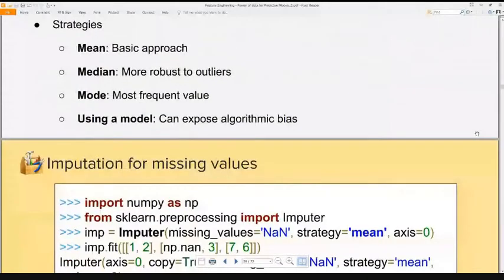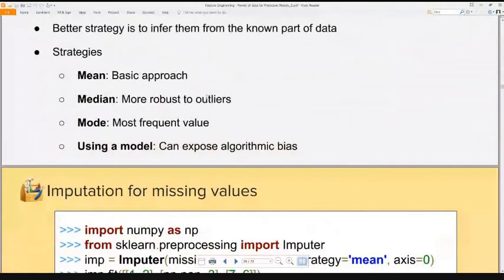One strategy is using the mean. This is a basic approach which most will rush to. But the mean is an average. Sometimes, especially when it comes to these things, there's no one size fits all. Okay, I'll give you an example.